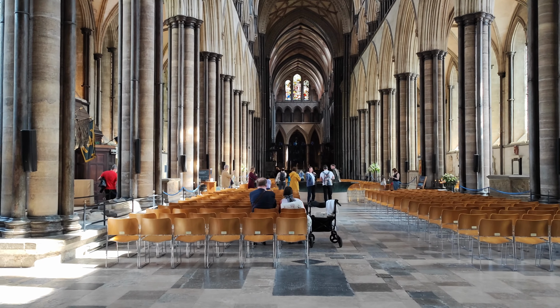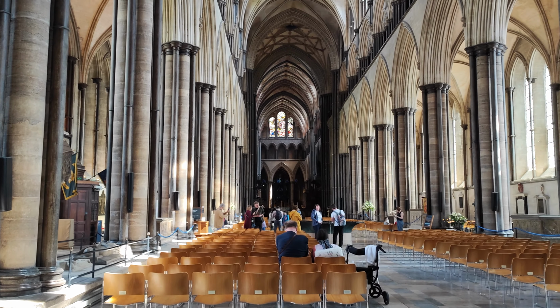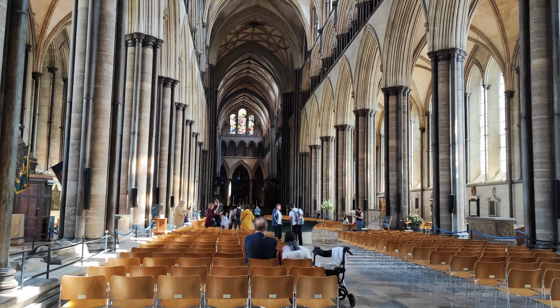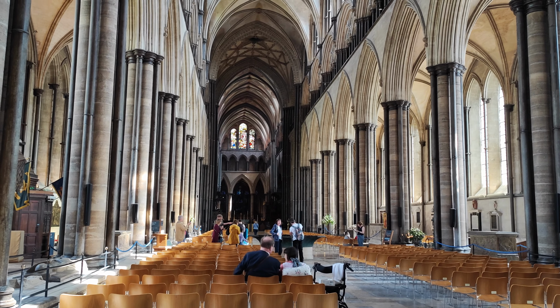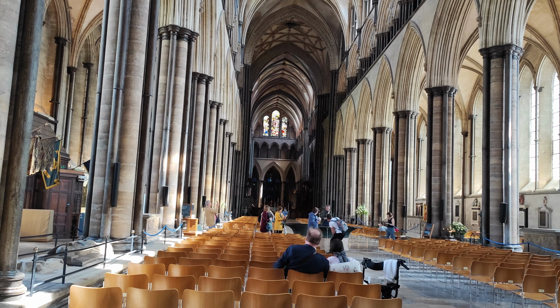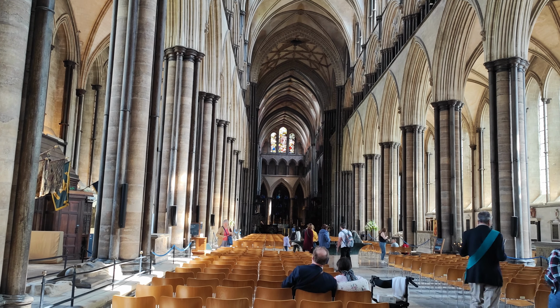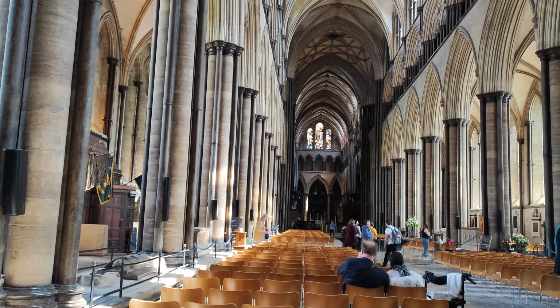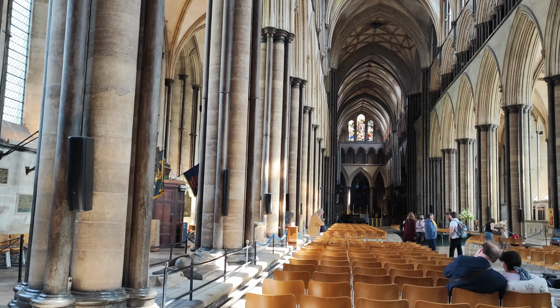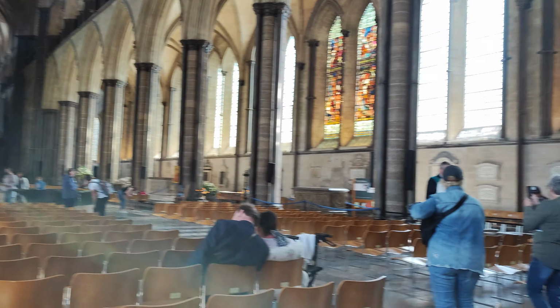This was built, I heard, in 1220, and it was completed in 1238. And the tower was not on it originally. We'll have a look at a plaque later to see when the tower was added, and who by, some bishop, somebody or other. And we'll have a look at that. But this is where we've come in.